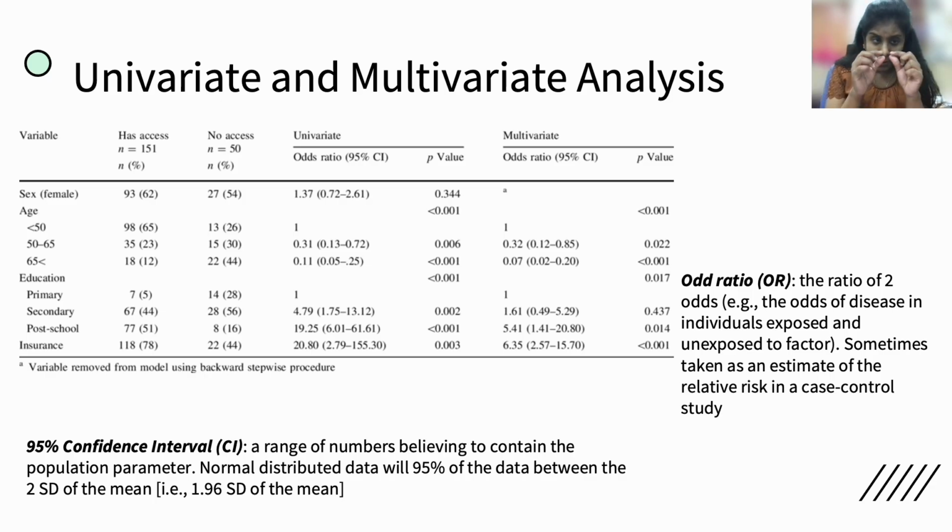The 95% confidence interval is basically the range to it. With mean, it's plus and minus a standard deviation. For median, it's the range or interquartile range. So in this case, for the odds ratio, the plus and minus is the 95% confidence interval: how confident you are that these odds are correct, and that whatever p-value you see is statistically significant and supports this. That is basically what you need to know here.